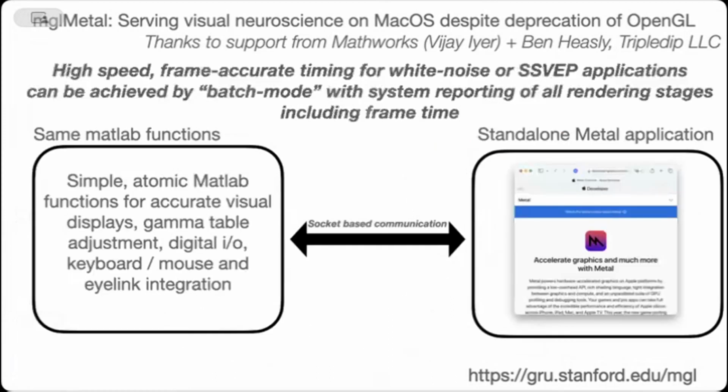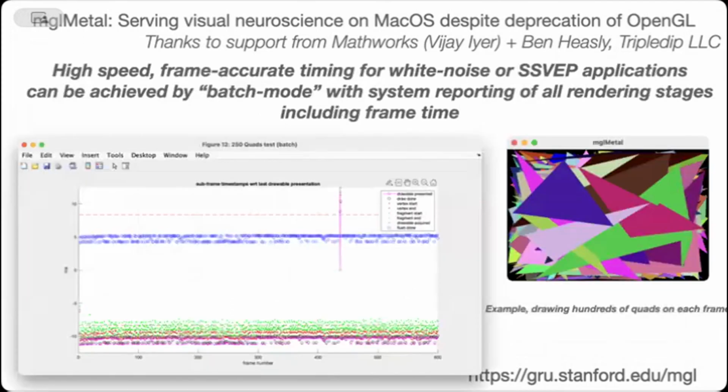The thing that we're most excited about now is work that DJ has been supporting as a community project, with the support of Ben Heasly, who's a programmer, in trying to get more frame accurate timing using Metal. One of the real advantages of Metal is it gives you time stamps for every moment within your graphics rendering pipeline that are highly accurate. This is just a depiction of the things that Ben has been working on. On the right is some display where we're just randomly drawing polygons and looking at the timing. There's a lot that's being shown on this, but you can see the different fragment encoders and vertex encoders, and the timing that it takes to do them. Especially important is the time that it takes to render the frame.